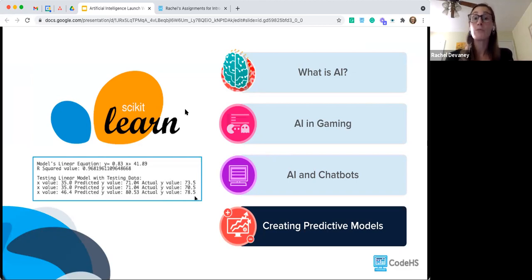And so they program models, which is really cool. They'll use the sklearn library to test and create models that predict outcomes, which is cool, with a wide variety of data sets. And at the very end, they'll choose a data set of their choice and create a predictive model based on whatever they feel is most appropriate for that specific data set.